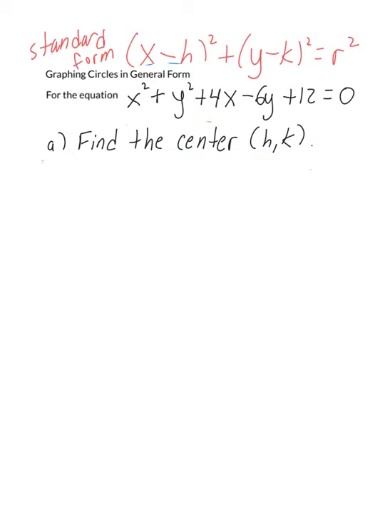So here are going to be the steps to this kind of lengthy algorithm every time you want to go from general form to standard form. So step 1, go ahead and just simply get your x's together and your y's together. So collect your like terms. So I'm going to bring down the x squared, but I'm going to write plus 4x right after it. So I haven't changed anything. I'm just getting the process ready to complete the square in step 1. I'll probably color code here. And then I'm going to write the plus y squared next minus 6y.